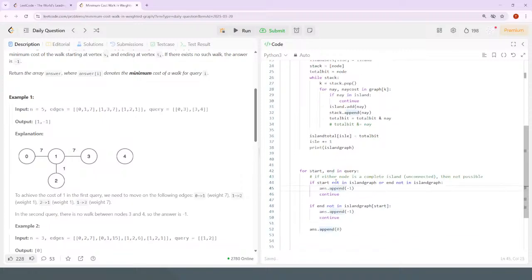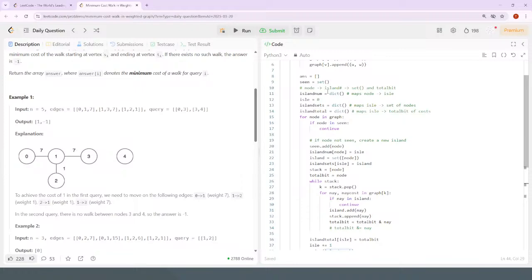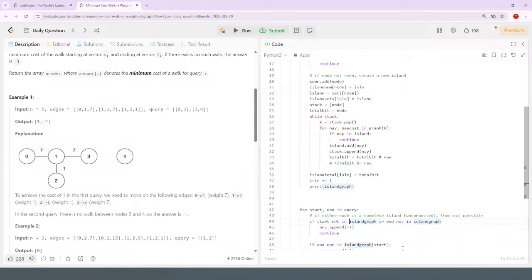So here, using this stuff, if the start node is not within the island number dictionary, or the end node is not in the island number dictionary, then you append -1.